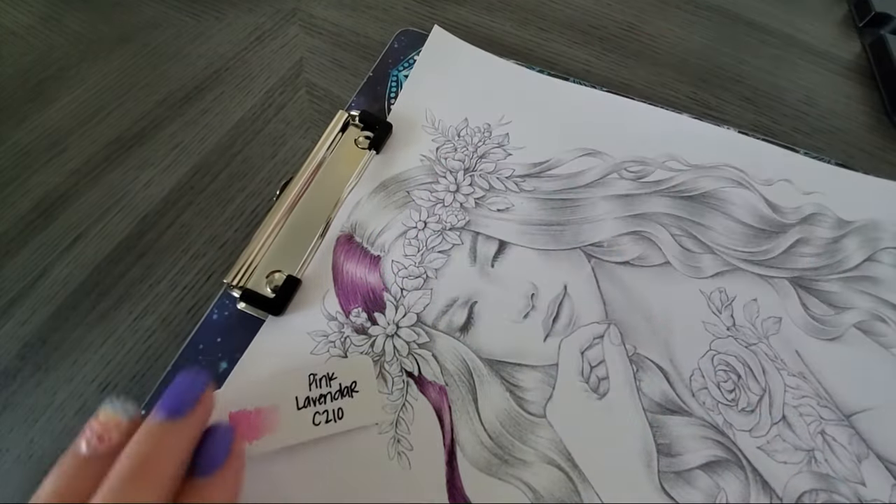Now with our Pale Lavender, just gently going in here in the middle. It looks more pinkish on my camera than it does in person — kind of weird, I wonder if it's the lighting. It is purple though — it's as purple as we're going to get with this color selection. You could add some black if you wanted to darken it more, but the Blackberry I personally think is just fine.